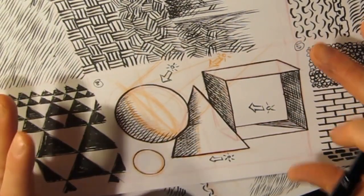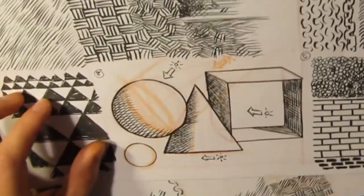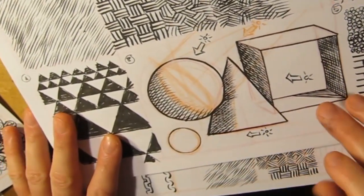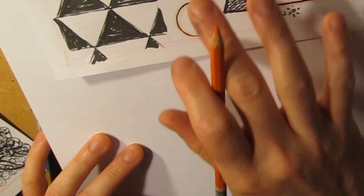Exploring forms that have the illusion of depth and lighting. We're going to get much more into this as we go, but here's a quick introduction. What I've done here is penciled myself some very quick geometric shapes, to do our circle.